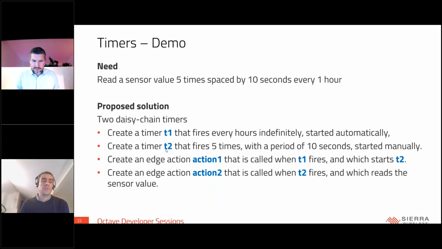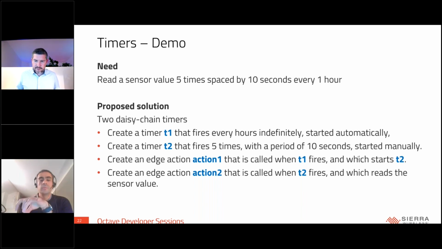Create another timer T2 that fires 5 times with a period of 10 seconds, and can be started manually. Create 2 actions: action 1, which is called when timer T1 fires.